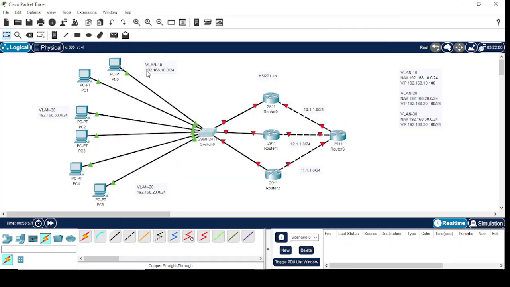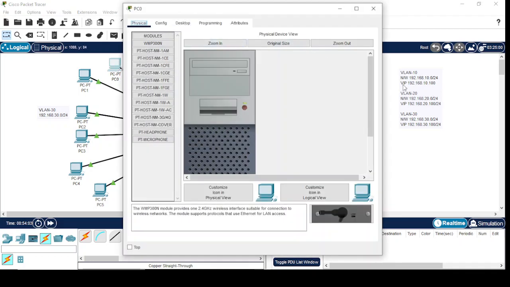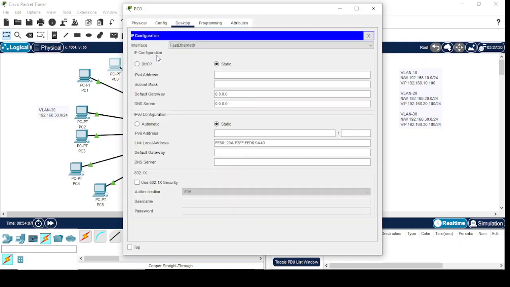We have a network for VLAN 10, 192.168.10.0, and we are going to configure the VIP as 192.168.10.100. So the PC is 192.168.10.10 with gateway 192.168.10.100.